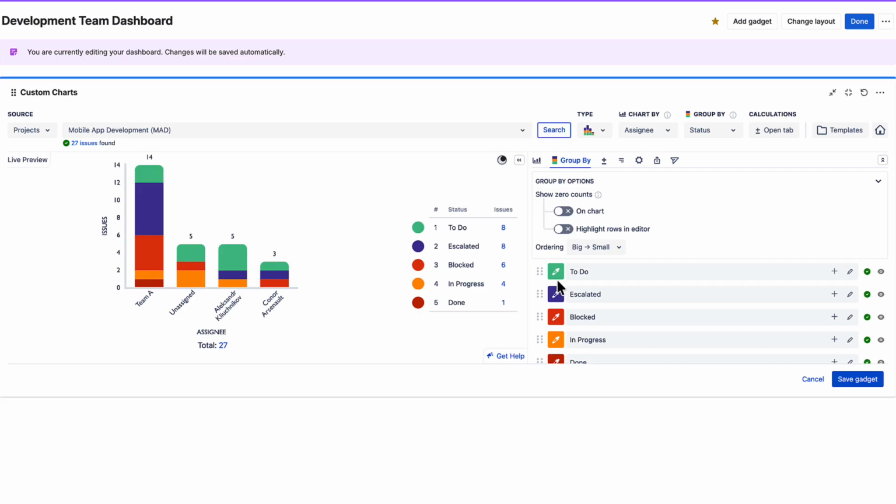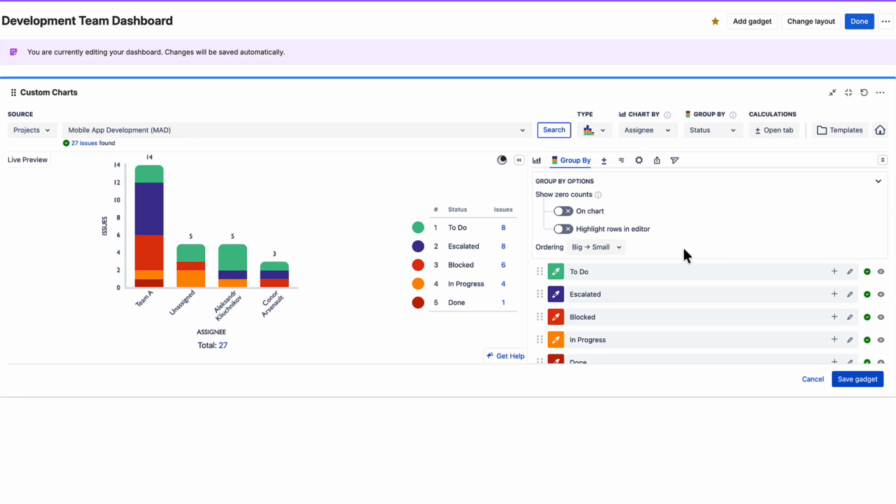If you want to change the color of your segment, simply click the color picker and use one of the options in the color palette. If you don't see your color here, you can click this sliding scale and drag it until you find the color you'd like. If your company has specific branding or you have a specific hex code for a color, you can always paste it into this box here and it'll align with that color. As I mentioned before, you are going to have the same options that we covered in the Chart By tab, such as hiding segments, grouping them, and reordering them.